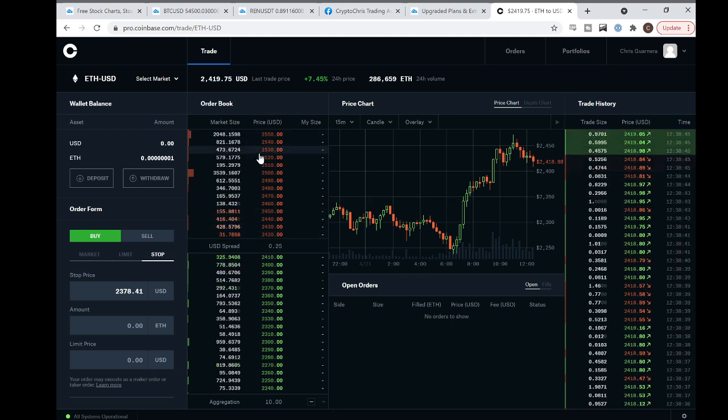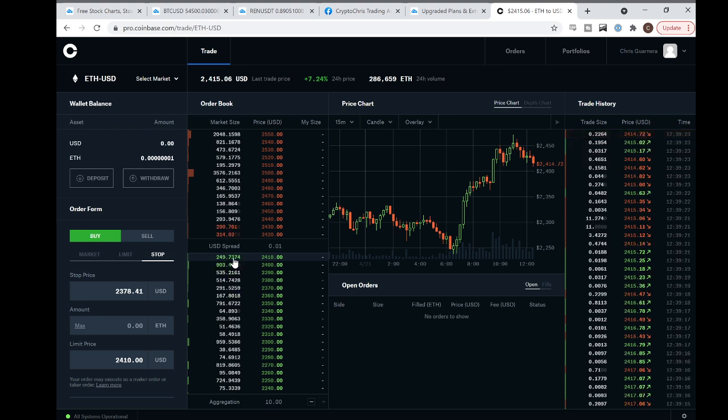So right here you have the order book, and the order book is people actually going out there. If they're up here on this part, that means that they are selling Ethereum. These people up here are selling Ethereum. There are about 200 Ethereum on this exchange being sold between 24.16 and 24.29. So these are people who have the Ethereum out there and are saying, hey, I'm offering this Ethereum to anyone who wants it, and they're just sitting there.